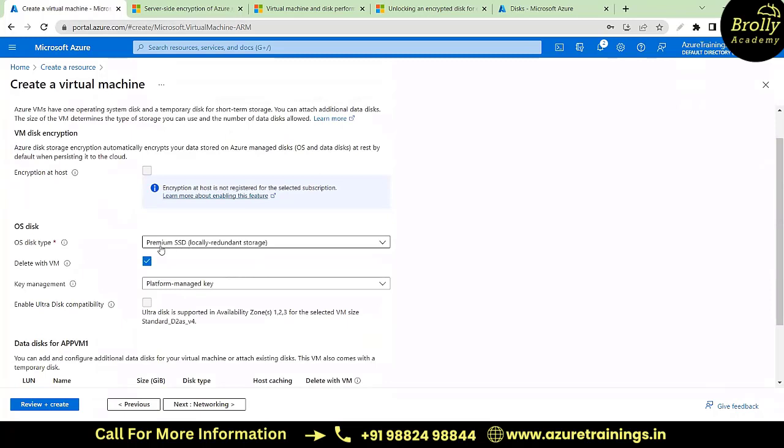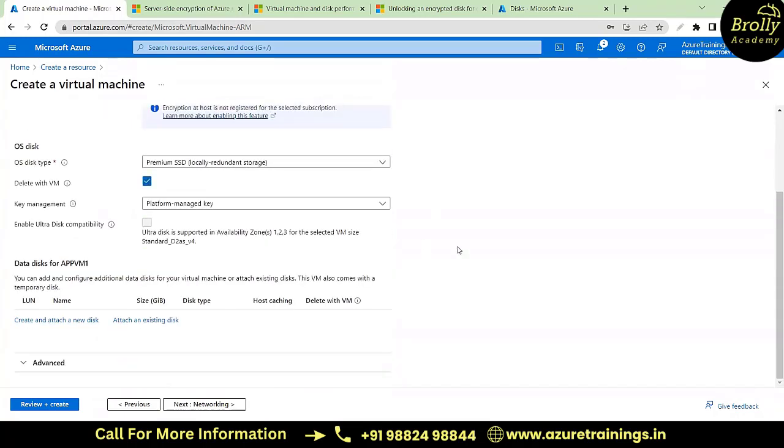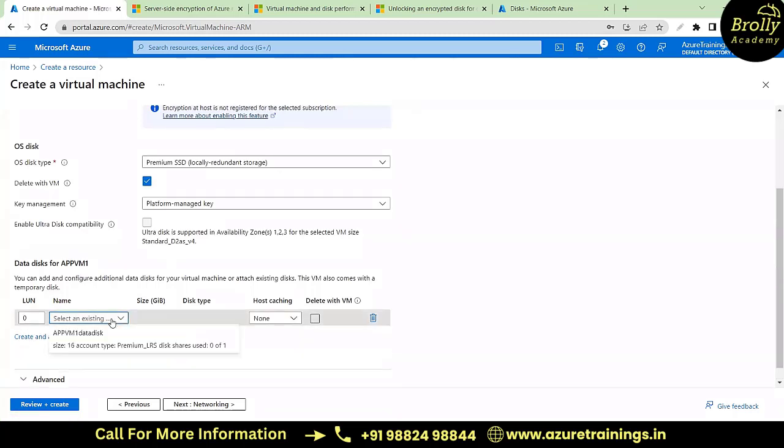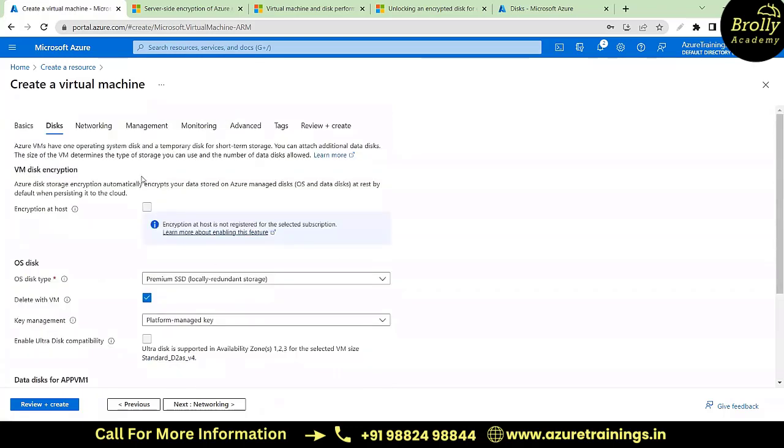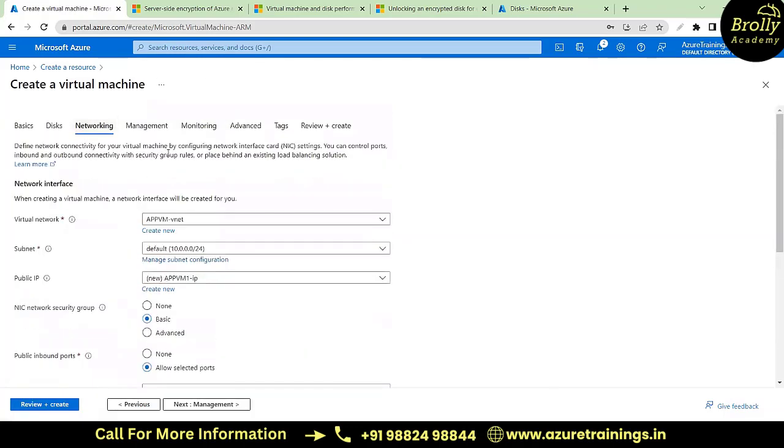As I mentioned, by default we get one OS disk. We can create and attach a new disk, or we can attach an existing disk. We have already created a disk, right? Now I am attaching the disk here. After creating the VM also I can attach, or from here also I can attach. So this is the disk I created. I'm selecting the disk. I'm not selecting anything in network. Everything I am leaving as default.